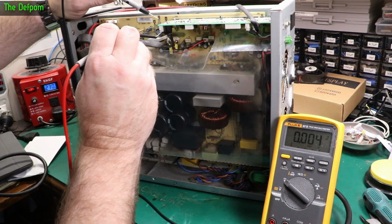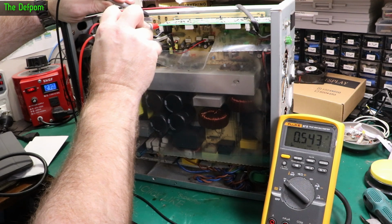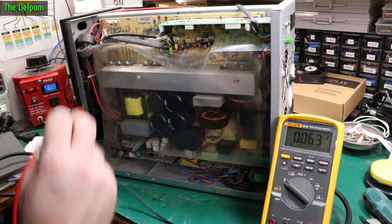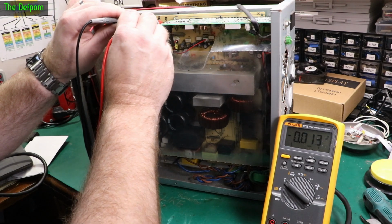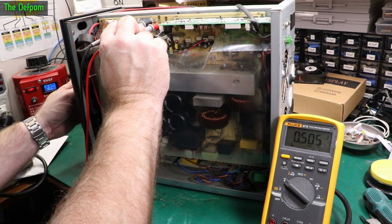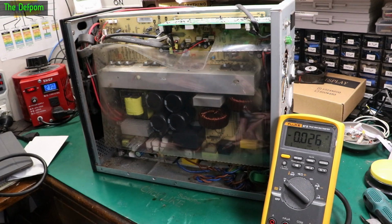So that one there is supposed to be a ground pin. I'll go across the side of the jumper. It's supposed to be 5 volts. We've got 0.5 volts, that's not running. And 12 volts, 0.1 volts, also not running. Okay, so if I try and poke into those again whilst pushing the power button, in case anything changes, I'll try the 5 volt rail. It's just nothing. Anyway, we're getting half a volt, and I'm pretty sure half a volt's not right on the 5 volt rail.